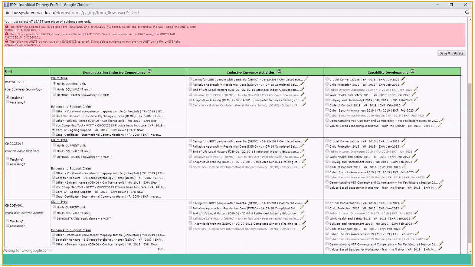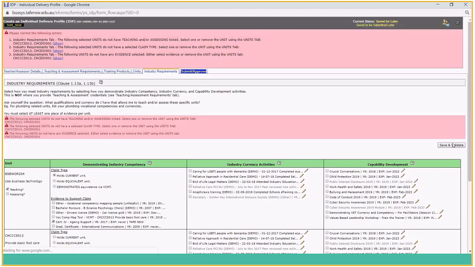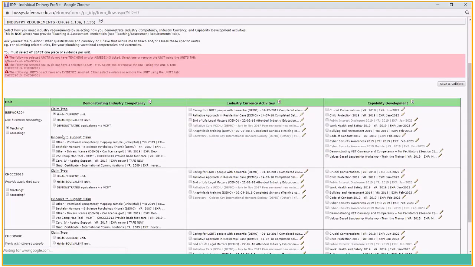Perhaps I don't have currency activities, in which case I could have a think about how I might want to demonstrate that I am current, or I could discuss with my colleagues how they're demonstrating currency, and failing that I could speak with my head teacher about that. Now you notice that when I saved and validated before, it did tell me that there were some errors in the form, so we're going to begin working through those now.